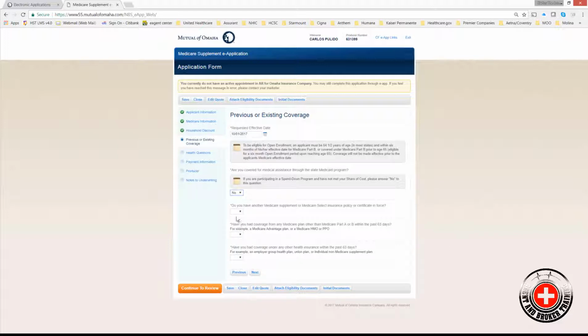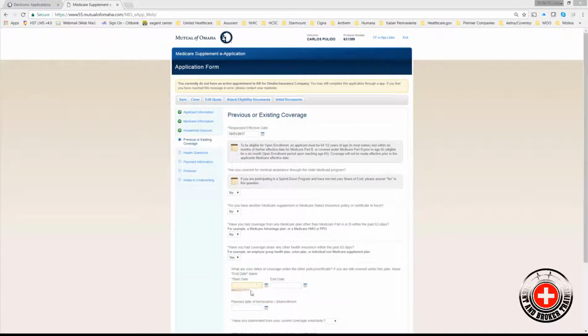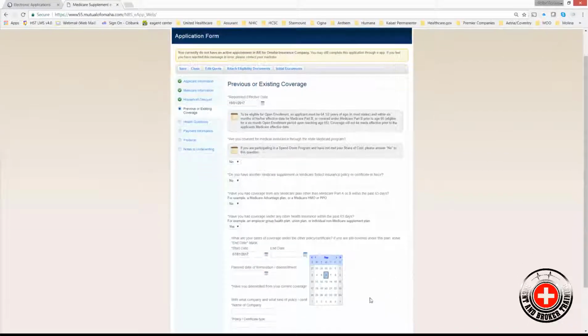They're asking you about previous coverage, if you're on Medicaid, or if you've had another Medicare policy, and if you've had another health insurance policy. In this case, he's coming off of a marketplace plan. The end date, if they're still on the plan and it's going to expire in the future, make sure you leave that blank. Leave that end date blank, and then put the future expiration date at the bottom.